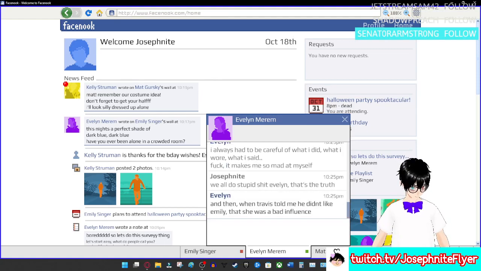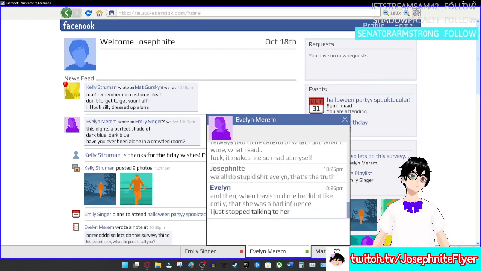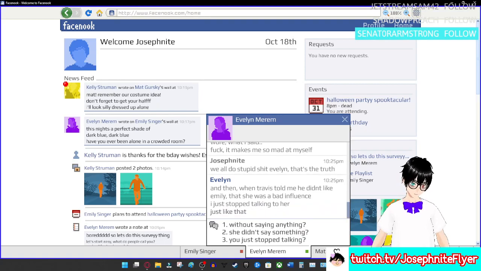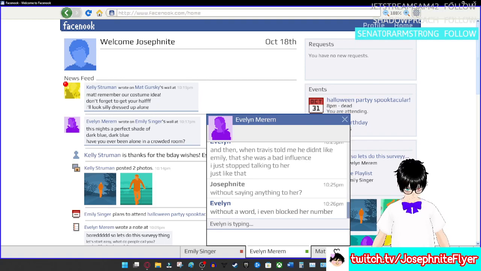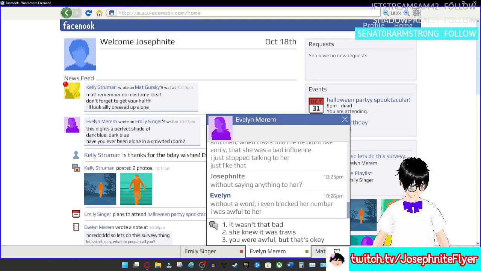I could flatter you in this moment, but I think it's better to give you my actual thoughts. And then when Travis told me he didn't like Emily, that she was a bad influence, I just stopped talking to her just like that, without saying anything. Without a word, I even blocked her number. I was awful to her. She knew it was Travis. You were awful, but that's okay. It wasn't that bad.